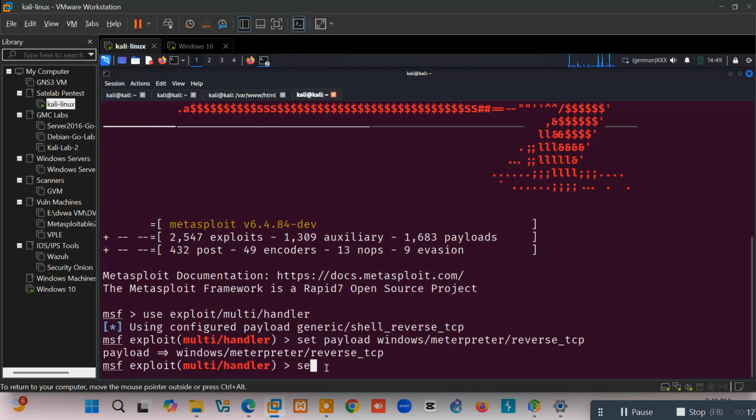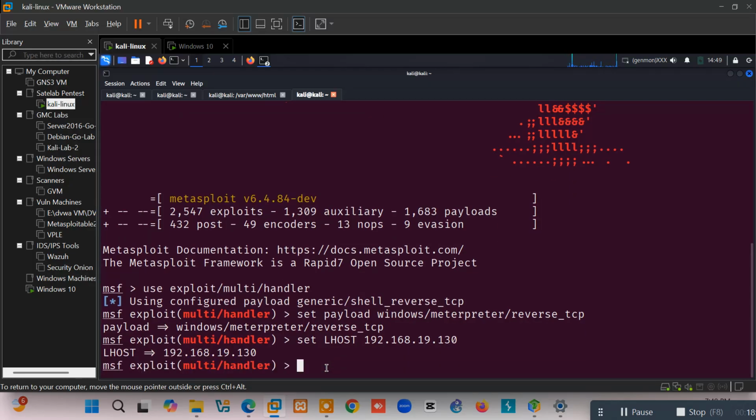And then the next one, after setting the payload, we can say show options. We can do show options, but in this case, let's just set local host. So our host is going to be my local IP. All right, that's my local IP.